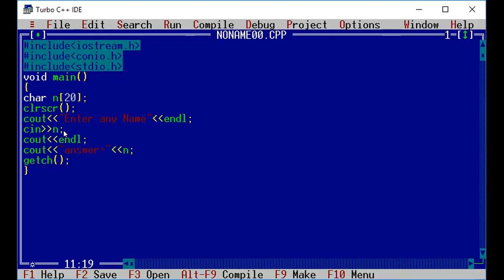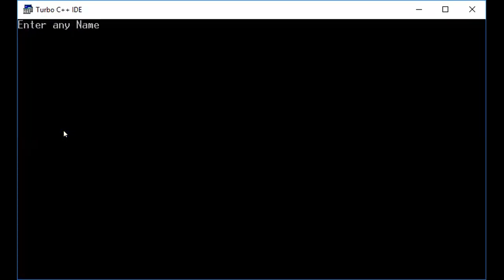Now I'm going to run the program. I'm going to enter my name. So now it will show only the first word. Answer is equal to Paramveer. So this is a difference between cin and the gets function.